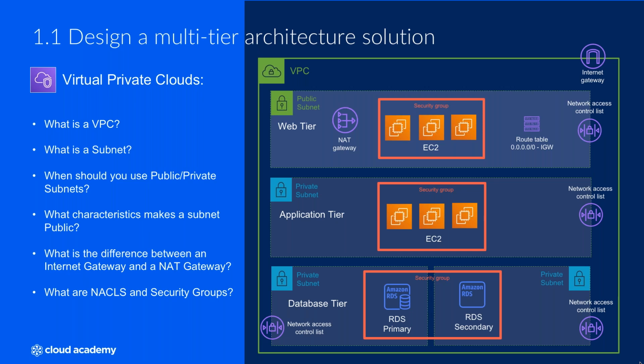That's another thing that might pop up between NACLs and security groups. NACLs are stateless and security groups are stateful. So whereas NACLs control security at the subnet level using port and protocol, security groups are very similar in their operation, but they work at the instance level. And then, like I say, they're stateful by design.